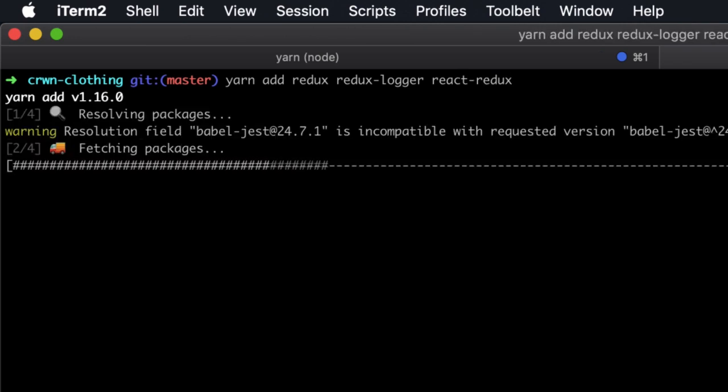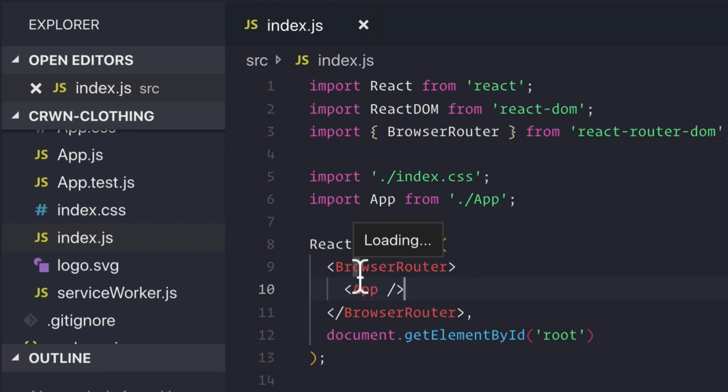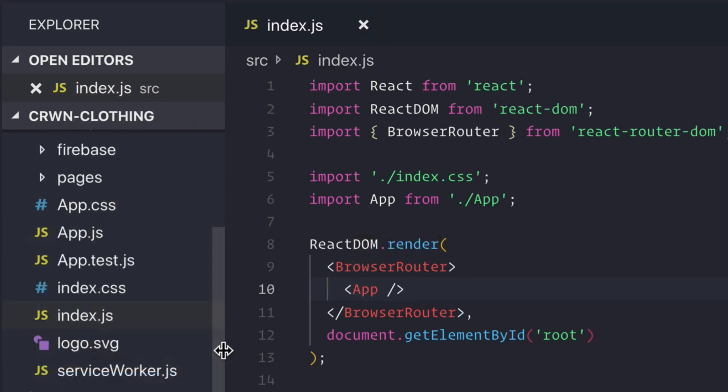So as those are being added to our application, let's go back to our application and go into our index.js file. Our index.js file is where we are actually going to put the new component that we get from React Redux that will give our application access to not only the store, but also those reducers that we're going to also write.